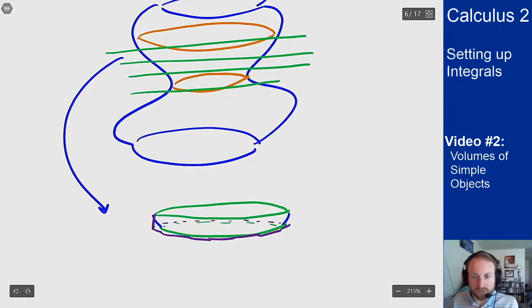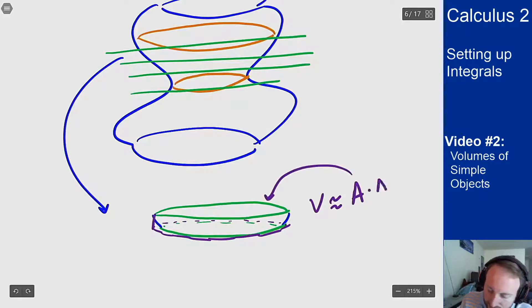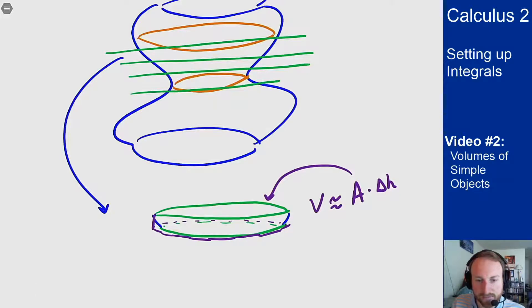And since I'm assuming taking a tiny slice here, I can approximate this by a cylinder that looks something like this, where I just assume that the area of the slice is all the same throughout the entire thing. It's wrong because they're not constant, but since it's a very small slice, it's close. So the volume here is approximately the area of this face times my little delta h that I have for my height of this object. And now we can think about adding all of these up to get the total volume of my object.